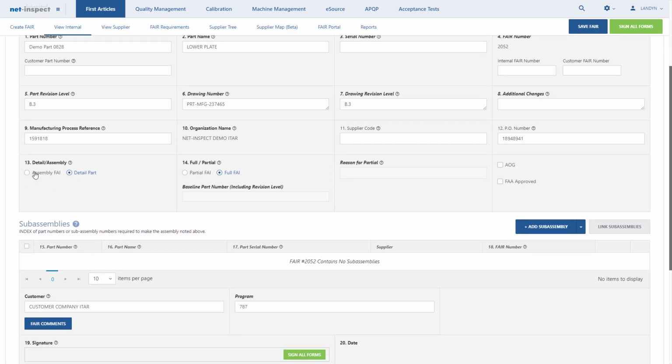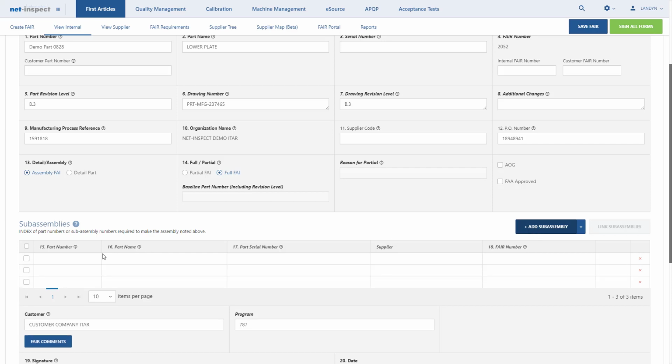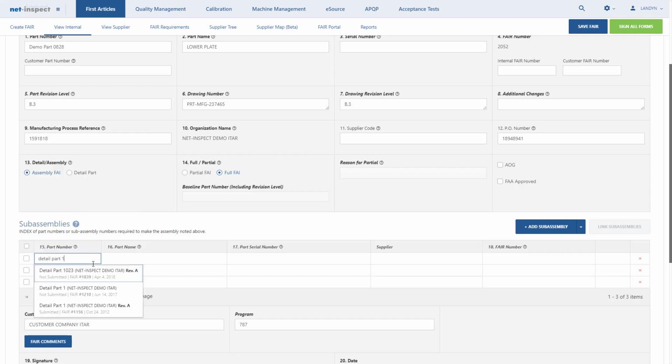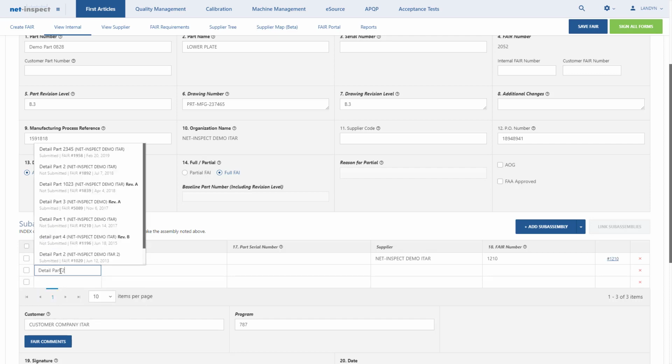If this is an assembly FAI, I can add detail components, and NetInspect makes it easy to build assembly first articles. Once you have detail first articles in the system or any subassembly FAIs, as I start typing the part number, it will search the account and I can hyperlink in those detail FAIs.